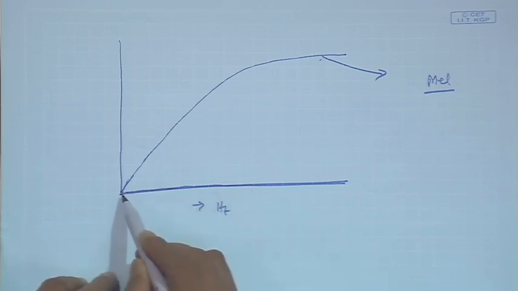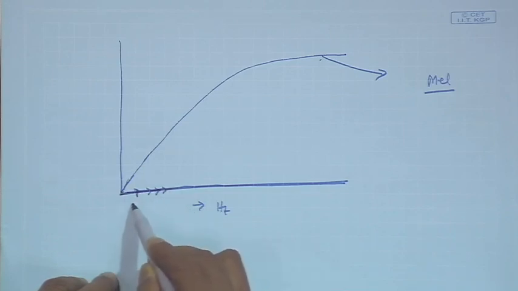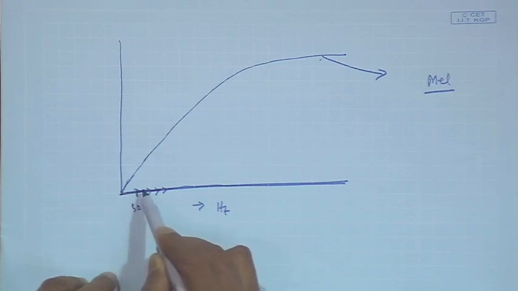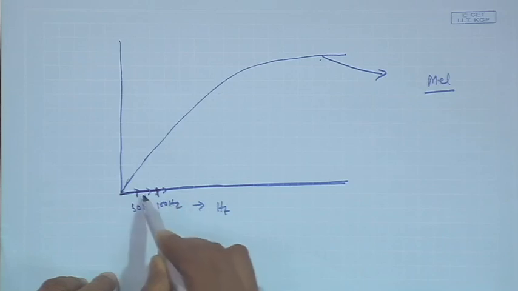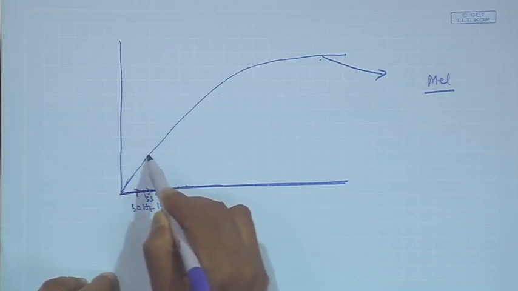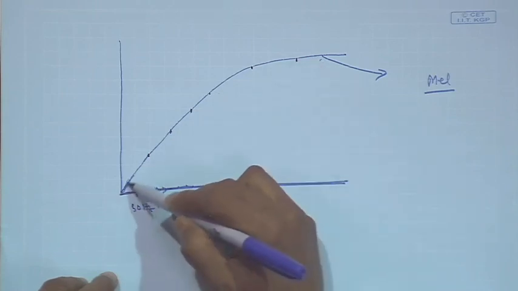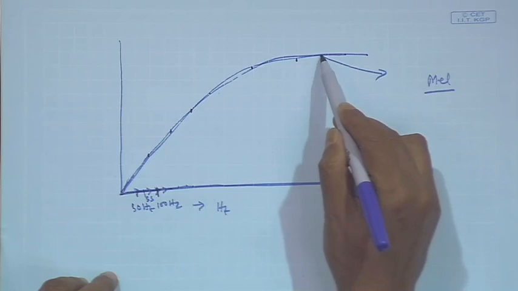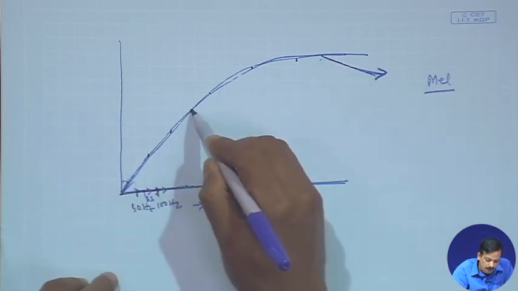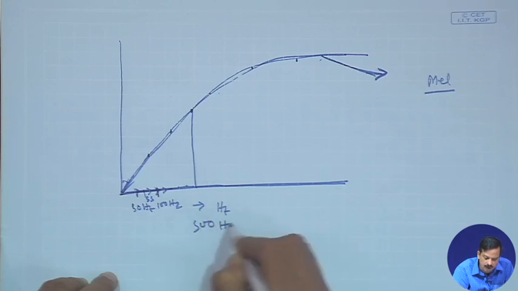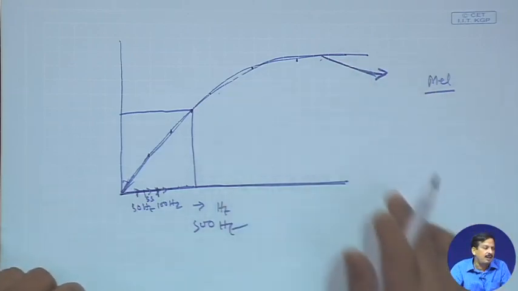On one axis is the frequency. I generate pure tones of different frequencies. Suppose I generate a pure tone of 50 hertz, and ask the listener to raise a hand when they perceive the frequency is double. It comes around 100 hertz, then I try 55 hertz, all kinds of variations, and they raise a hand at different points. From those points I can draw a curve and find that human frequency perception is not linear. Initially, up to around 500 hertz, the scale is linear, but after that it becomes nonlinear. This scale is called the mel scale.